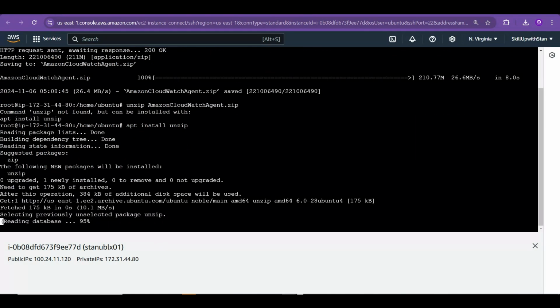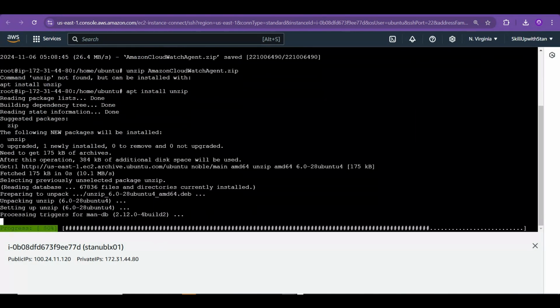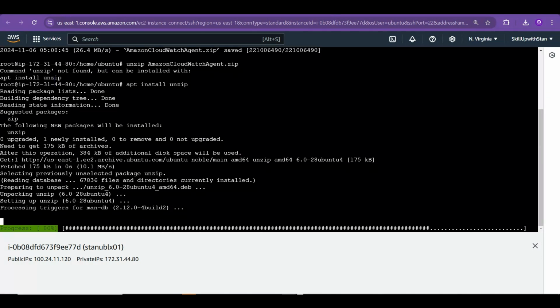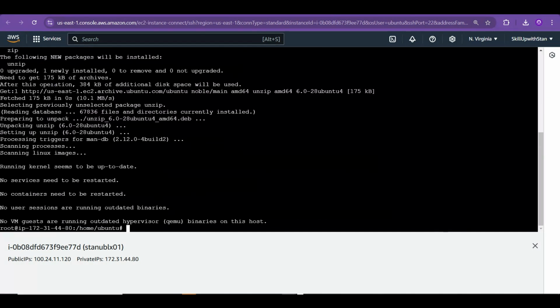So it says run apt install unzip. If it is Red Hat, you can use rpm, and similarly, if it is Amazon Linux or other Linux, you can use the deb command or yum command for updating your packages. So here in Ubuntu Linux, it says we can use this command to install the unzip tool. Okay, apt install unzip. It has now installed the unzip tool.